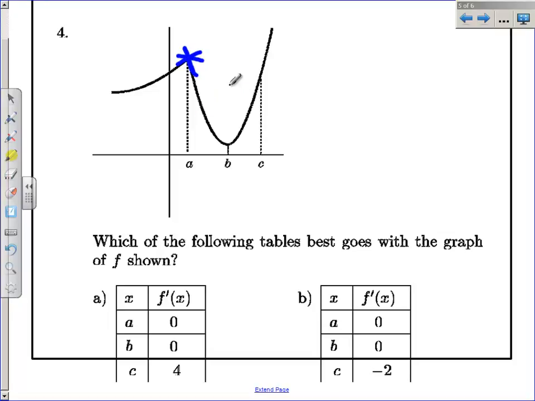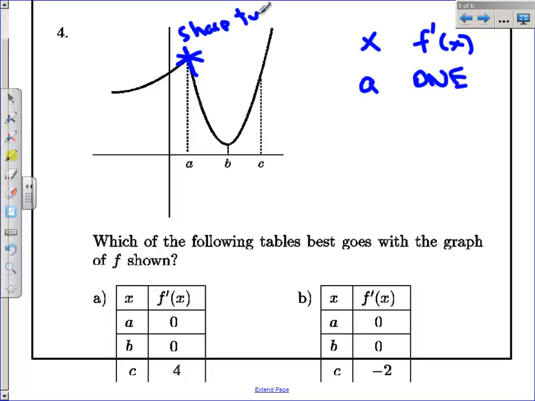So we're going to say that at A, f prime of x, I'll make my little table over here, at A, f prime of x would be undefined or does not exist. And the main reason is the slope from the right and the slope from the left don't match at this sharp turn, so you cannot find a derivative there. You can't put a tangent line there that has a unique slope. It'd be teetering.